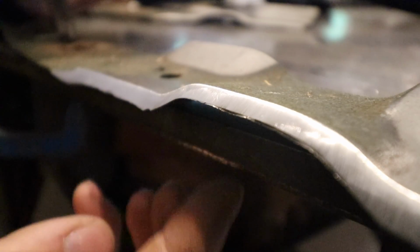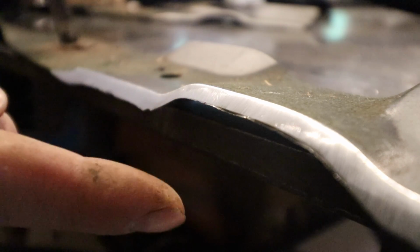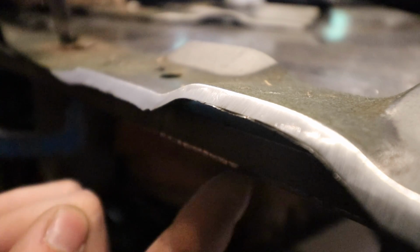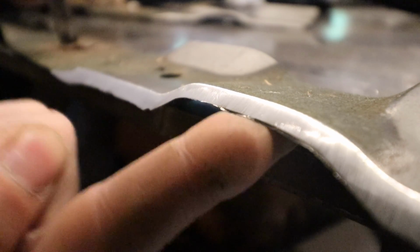This is what your blade should look like when you're finished grinding. Be careful because at this stage, this blade is extremely sharp. So what happens as you're grinding, that flap disc pushes some material over the very edge of the blade and then pushes it down a little bit. So a good way to test if your blade is ground perfectly, take a finger, again, be very careful, go underneath the lawnmower blade and then pull out. And you see that little overhang, that little lip? That is perfect. So I'm going to show you what we're going to do next to make this thing razor sharp.